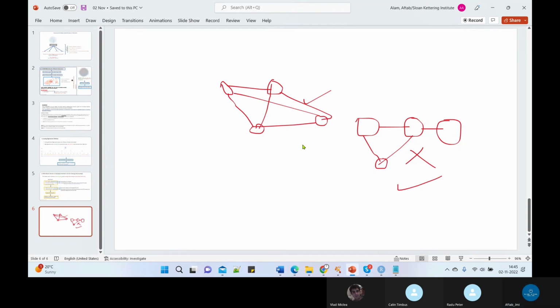Sorry, just a question here. Should such a community be a complete graph, or are there any other cases? For instance, the one on the right-hand side is not connected with the one in the lower part, but it is connected with these other three, so we can consider it. But if it is not connected with them, then we can reject. Okay, so it should be a complete graph, right? Yeah, a complete graph.